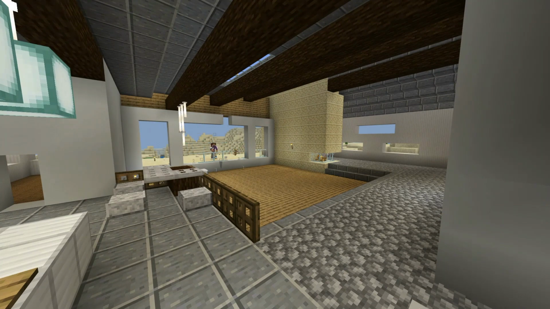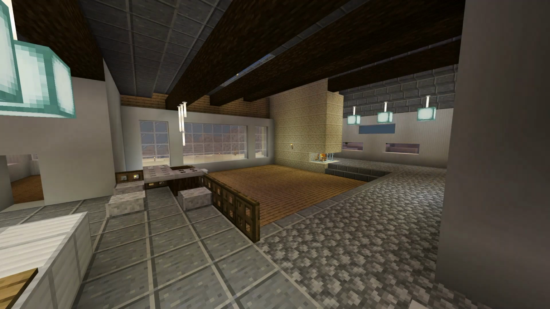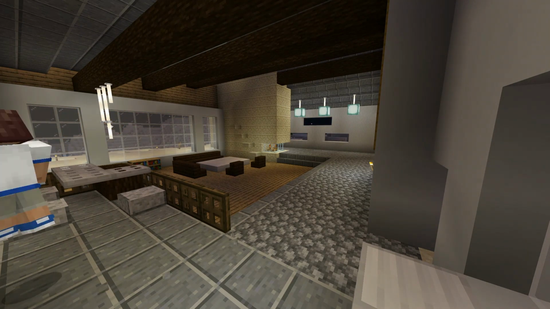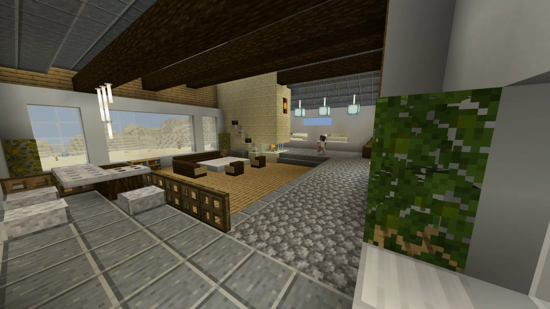And I'm very proud of this little table I made in the kitchen that has a couple stools and the iron trap doors. By the way, this is survival mode. Those trap doors were pricey, but I do have an iron farm, so they weren't that pricey. Anyway, but now I am laying out the living room, and I'm just trying to do a nice little coffee table, little get-together area. And then I did some shelves on the actual fireplace where I put up some skulls. Pretty cool. And then of course I put up some plants that you see right there, those oak leaf blocks.